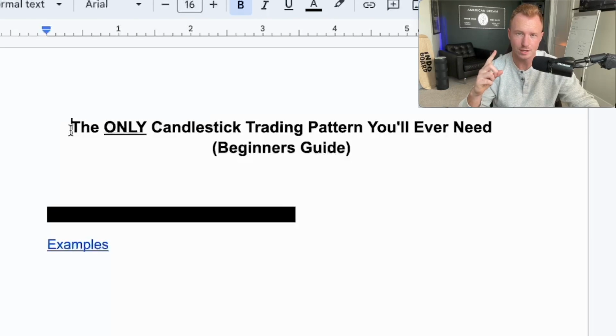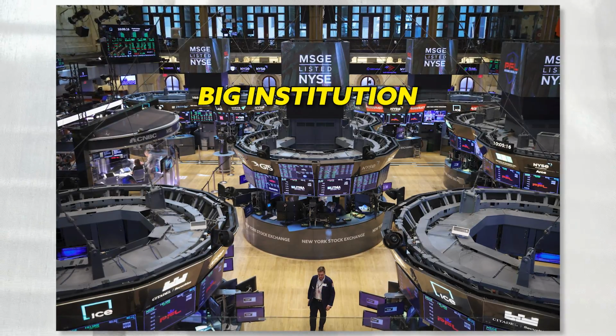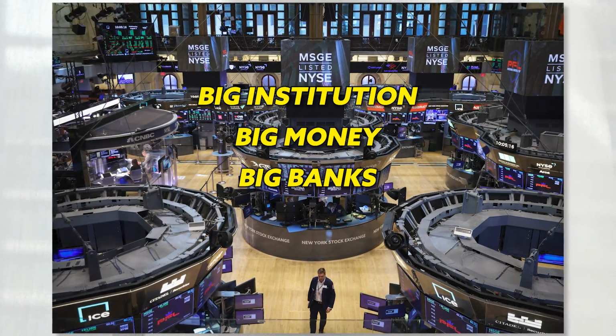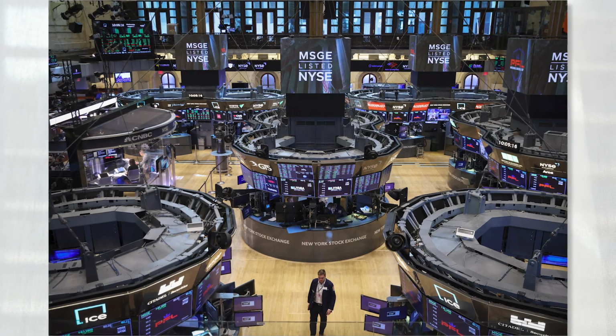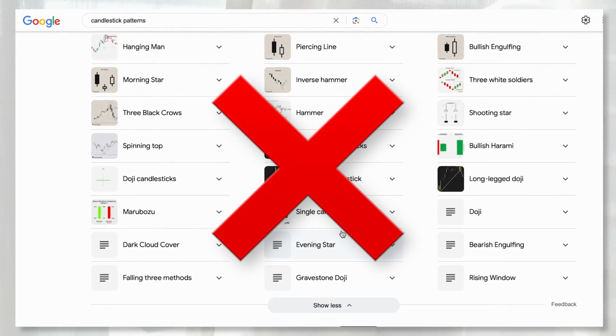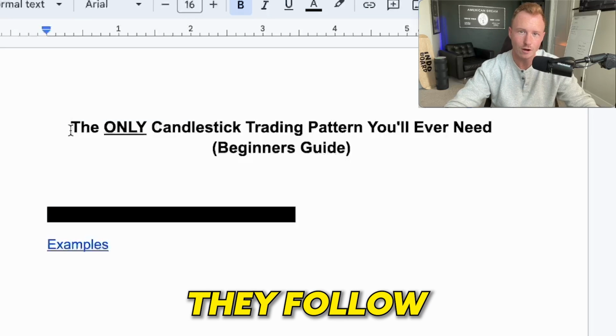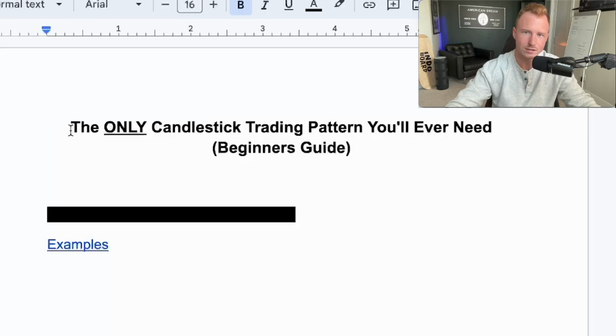What that one important thing is: the only people who move the market are the big institutions, the big money, the big banks, the big hedge funds. And I'll tell you one thing, those people are not looking at candlestick patterns. They don't care about candlestick patterns. What they do is trade off of volume and follow where money goes. So they see if there's a bunch of buyers getting in, they want to get in too, and all the algorithms are going to follow that. And that's what makes price move from one level to another level so fast.